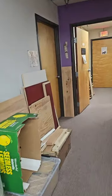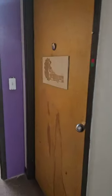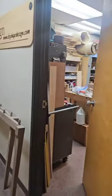Maybe we'll get lucky and see one open. We've got a robotics team. Here we go, little peek.